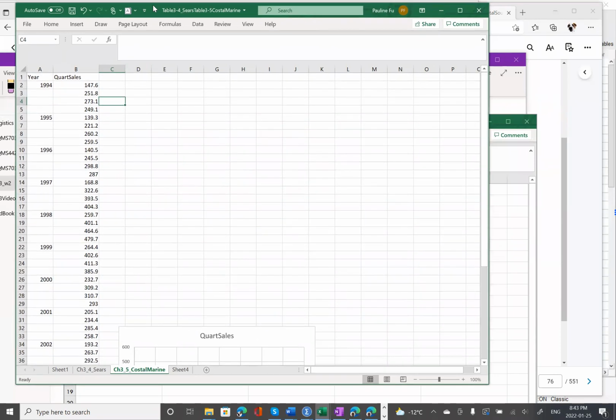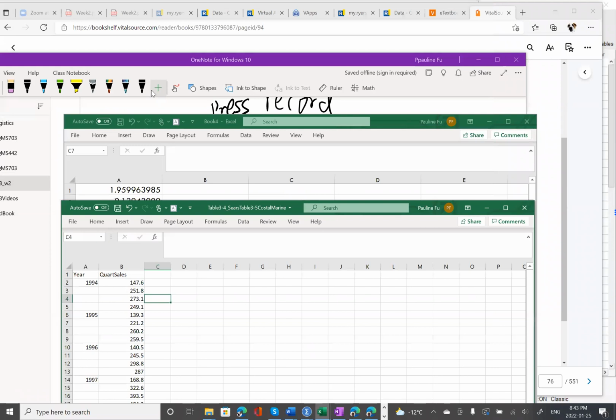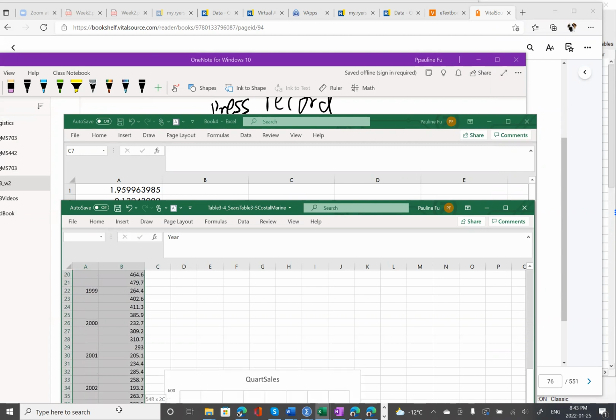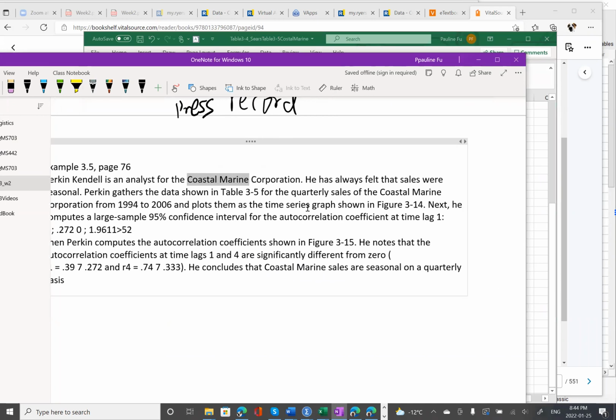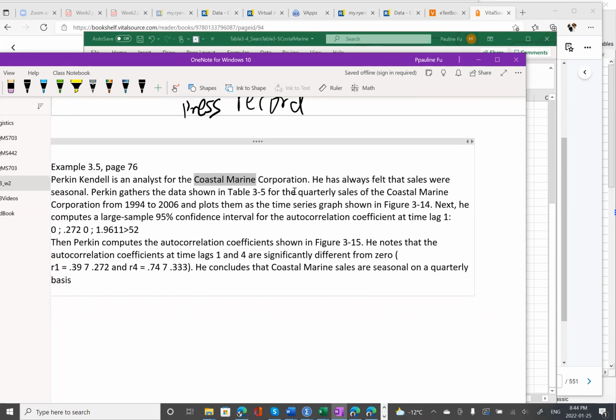So what we are asked to do for this data, those are quarterly sales data from 1994 to 2006.